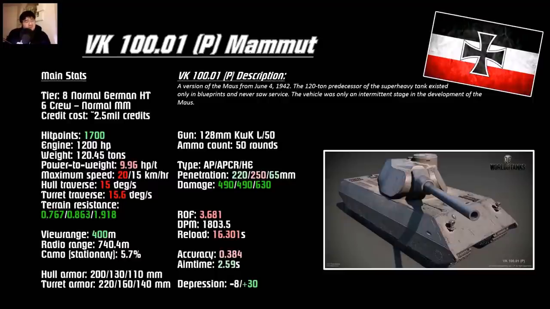Terrain resistance is actually very good for a heavy tank. It's like a medium, or like a light tank, like the Bulldog. So 0.767 for hard, 0.863 for medium, and 1.918 for soft. That's like the Bulldog, I believe. That's very good. This is a heavy tank, bro. You're comparing to a light tank's terrain resistance. So it's very soft on its feet.